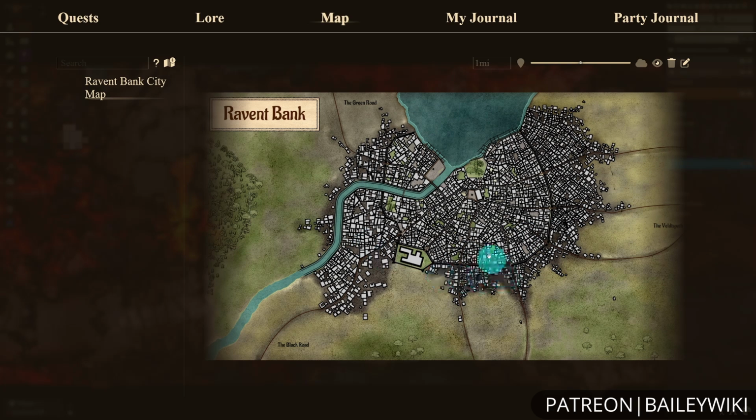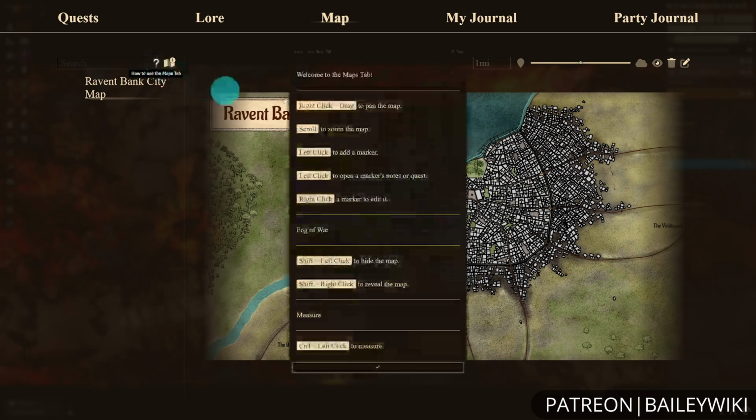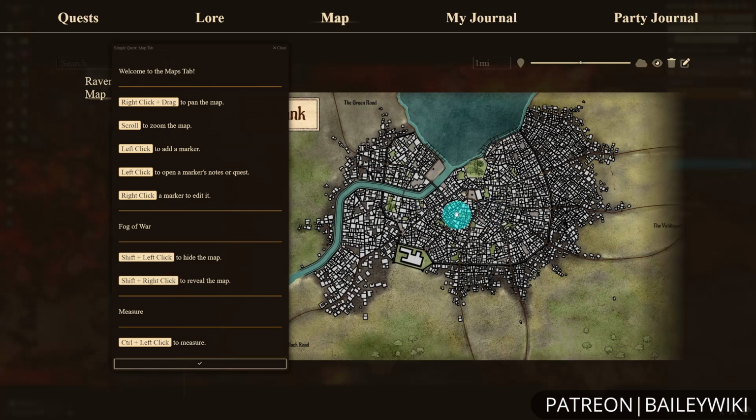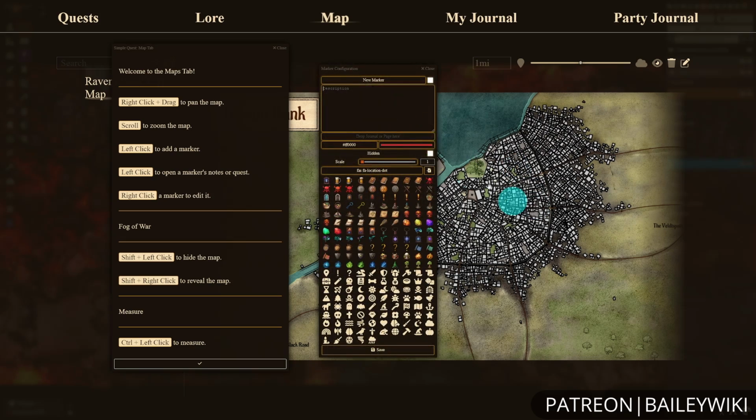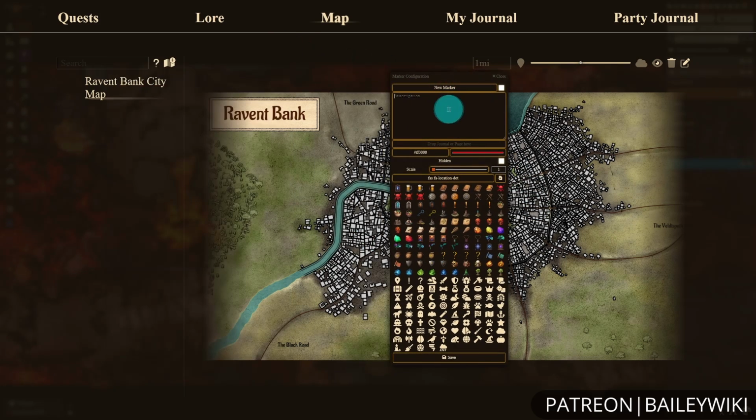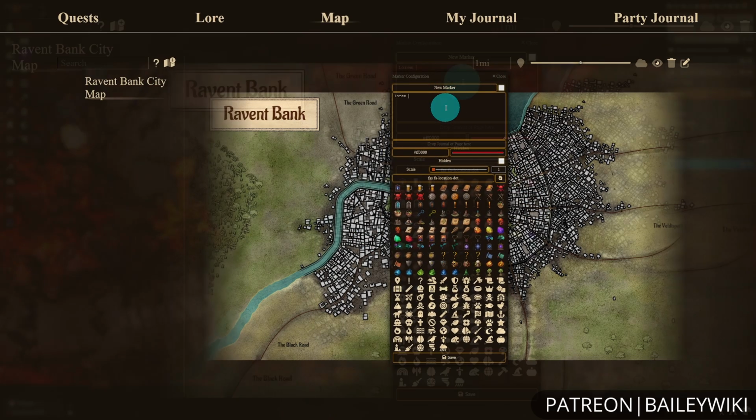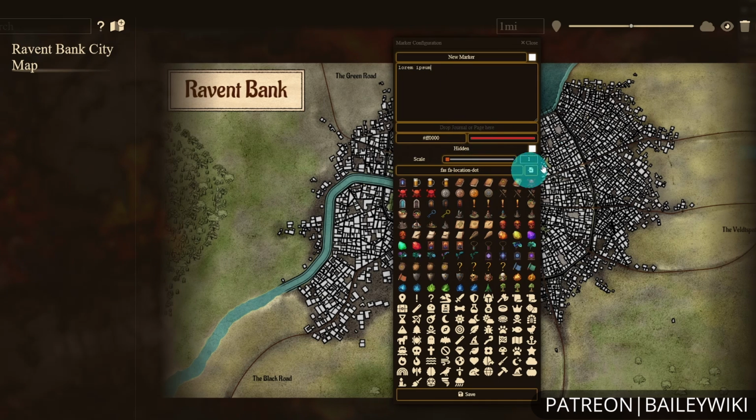Now we have our beautiful map here. And if we want to see anything about the controls, there's this handy How to Use the Maps tab. And unless you're using this a lot, you may need to come back here for a refresher. Holding left click is going to give you a marker. If you hold it, you can keep moving it. And then when you release, it will give you the option for a new marker where you can put a description. And we can then name it up at the top, and you can determine whether you want that to be visible all the time or not.